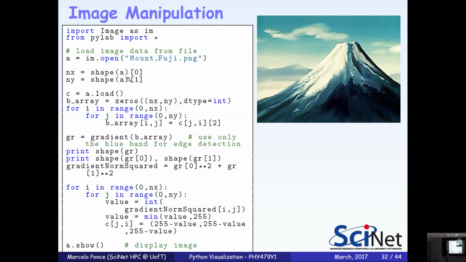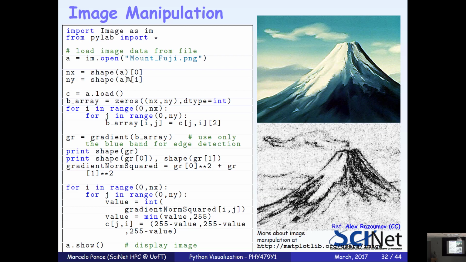So now I'm going to repeat the loop I did before, but now I'm going to change the components of the matrix by the square of the gradient that I just computed here. And I'm going to ask to fill the values of the image now, choosing between the minimum value or 255. I mean, I will try to saturate basically the image with those values. I'm going to basically set the values again for the image. And then, because C is the handler of the image, of the matrix of the image, I'm going to show the image again. And we're going to see how it looks like.